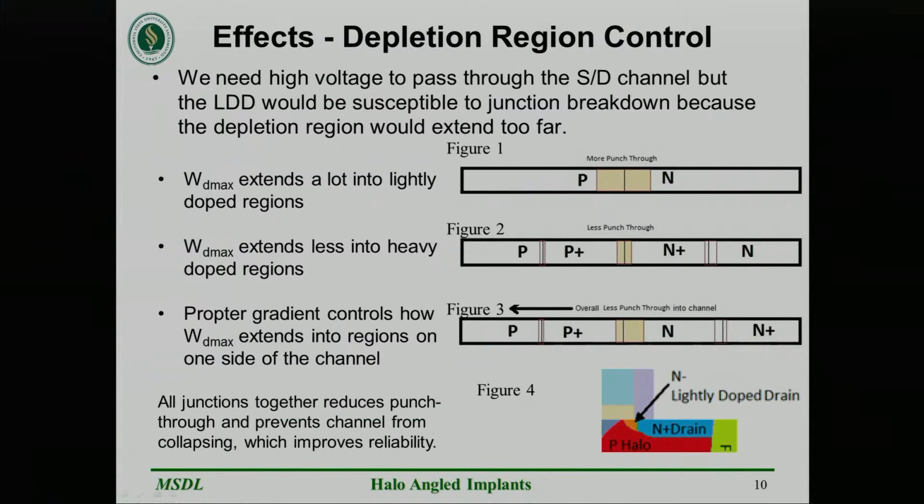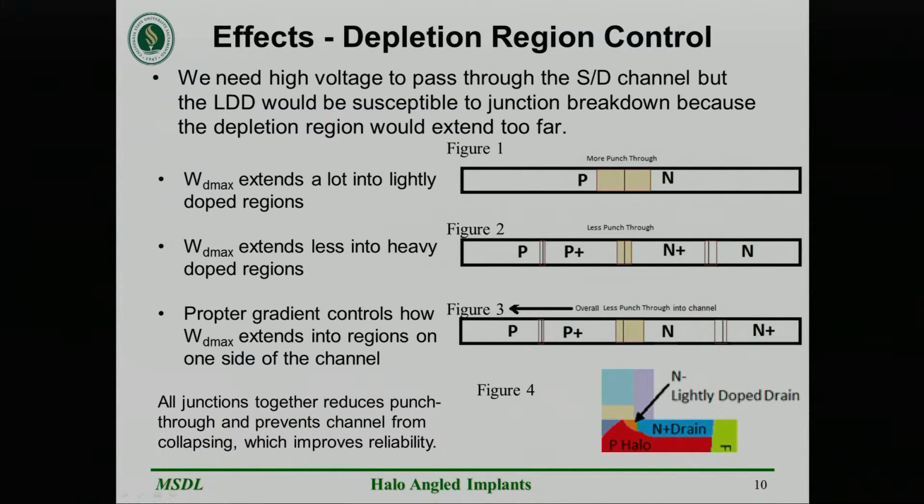Let's look closely at the transition of doping gradients and their effects. It is important to see that the depletion region, the yellowish brown in the PN boxes, widths extend more in the lighter doped regions. First, P+ halo implants are used to create a gradual doping transition under the gate to improve device reliability and, of course, reduce punch-through.